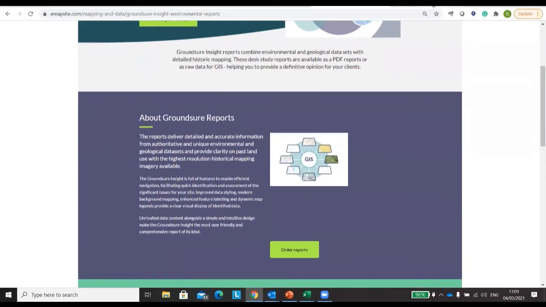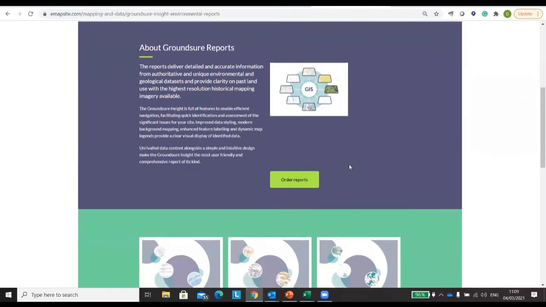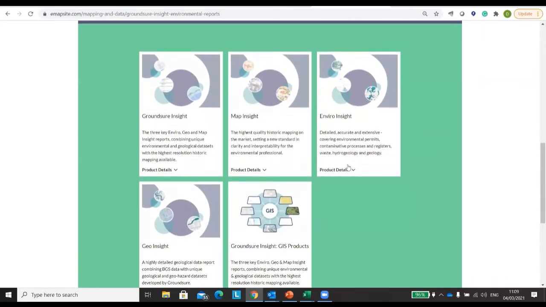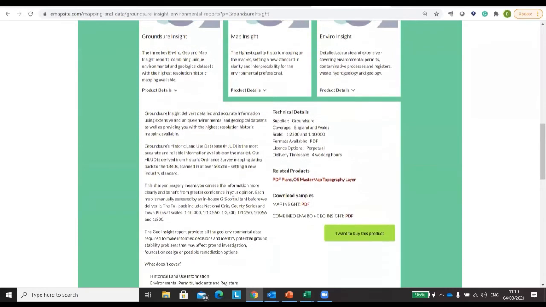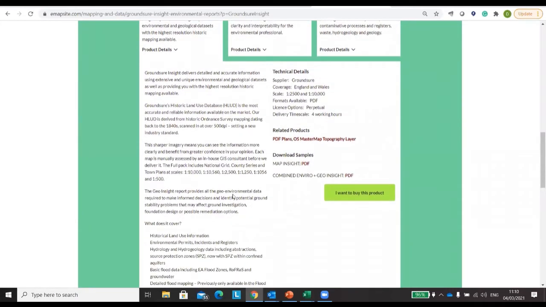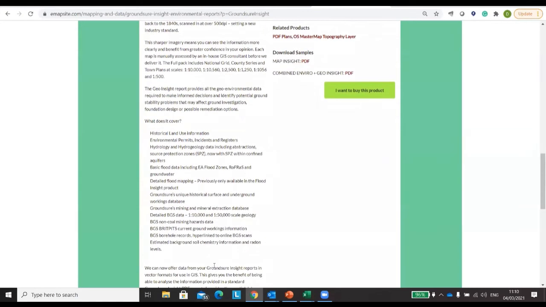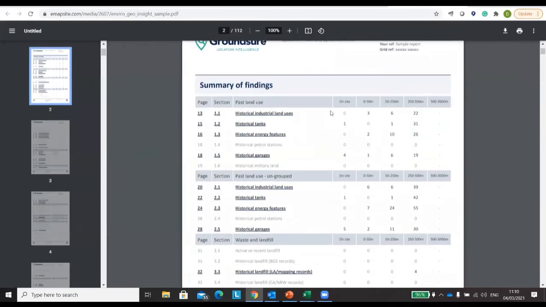I will share a sample in a second, but just from this product card point of view, you can see the different options that we have. By far the most popular is the combined geological and environmental reports. This will give you all the contaminated land, flood risk on that site, BGS data, hydrology, all aspects of that. So you can quickly see a brief summary of all the different data sets that they have in these reports. I'll show you how easy it is to order those reports, but just briefly, if this all goes to plan, here's one I prepared earlier.